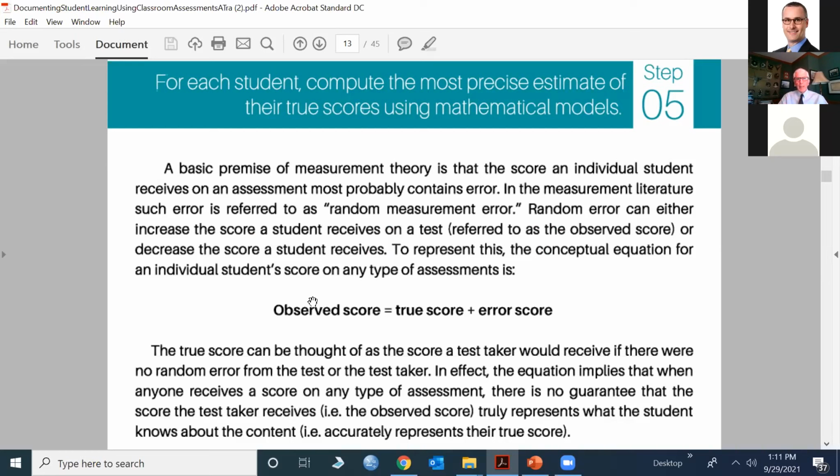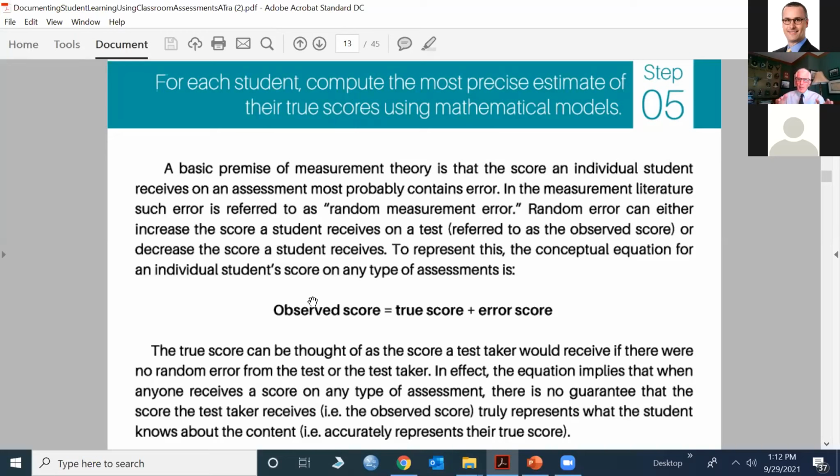Now, let me explain that. There's this notion of a true score for a student whenever he or she takes a test. And the true score has a mathematical definition. I'm not going to go into that now. You'll find that in that book I mentioned. But in general terms, the true score is a concept. It's like, under perfect conditions, where the test was designed perfectly and the student attended to it perfectly and there were no distractions, what score would the student receive on this test? That's the true score. It's a hypothetical construct, and you can't observe that.